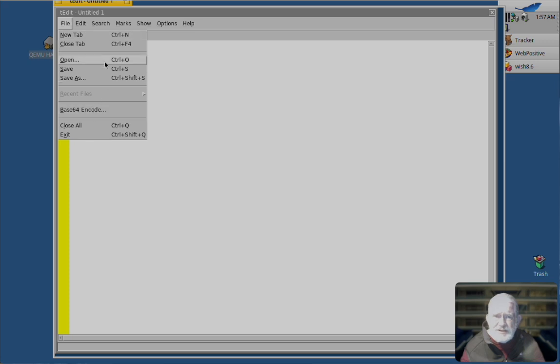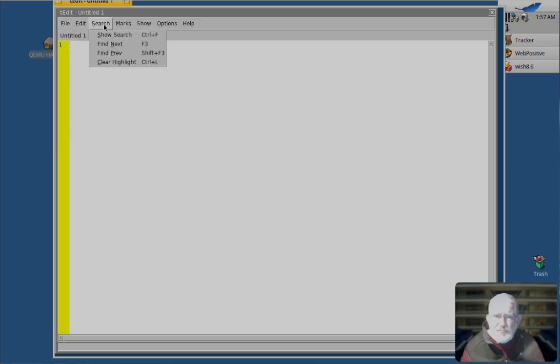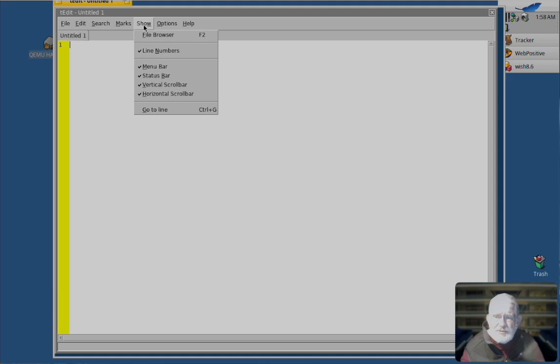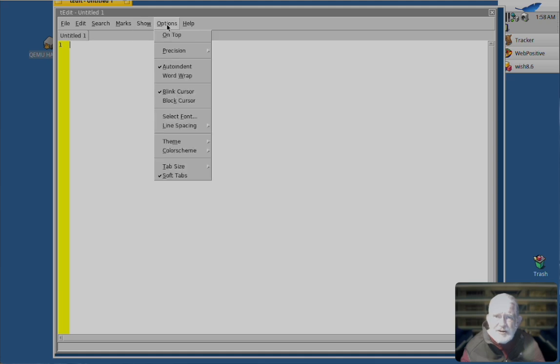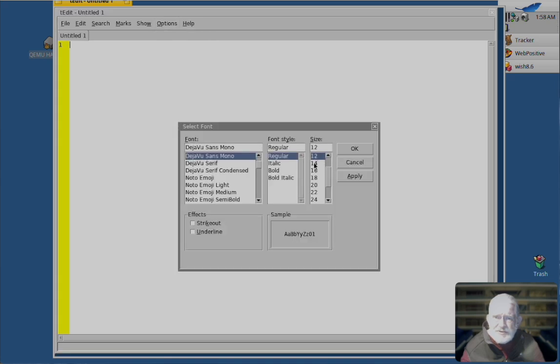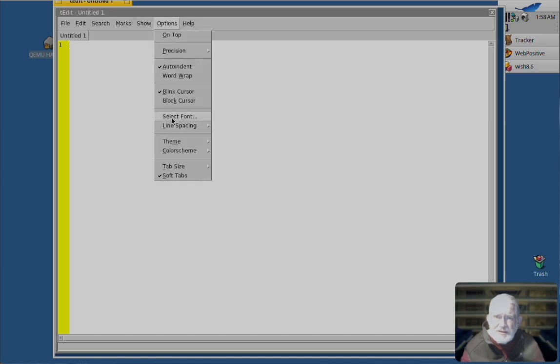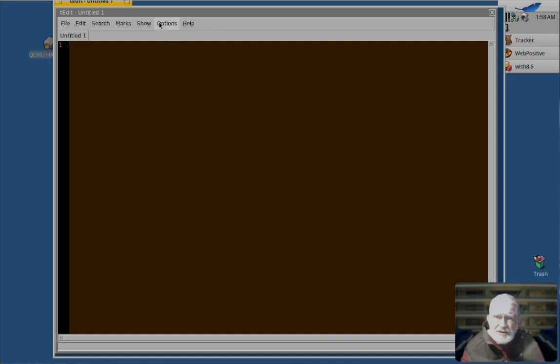This is actually a fairly nice one. It's got quite a few ideas and things that you don't always see everywhere. Let's see, you can change the font. Right, there are some themes, color schemes.